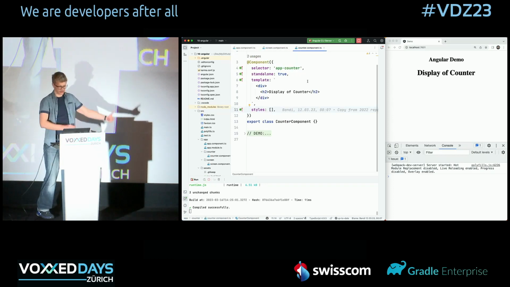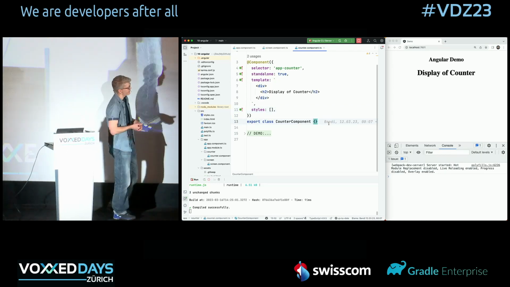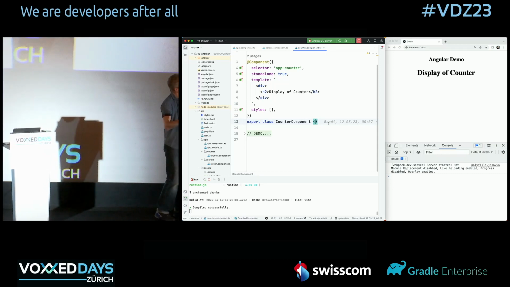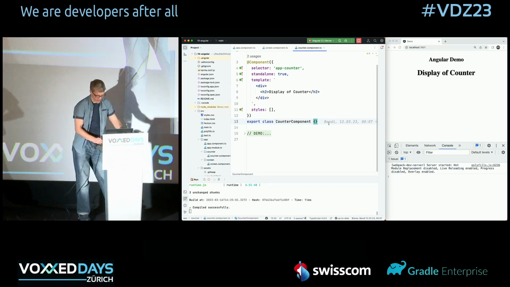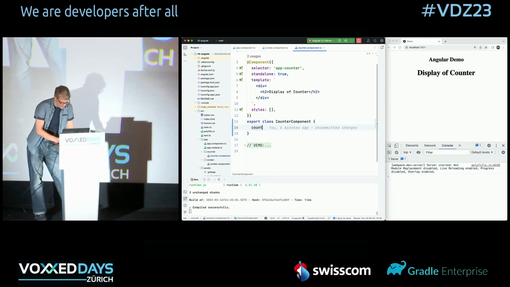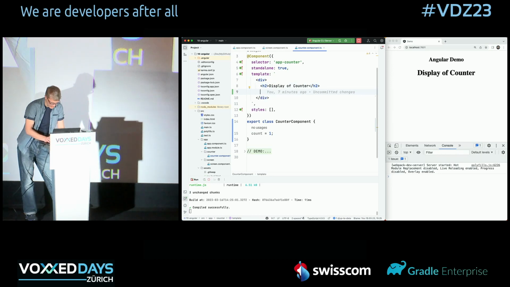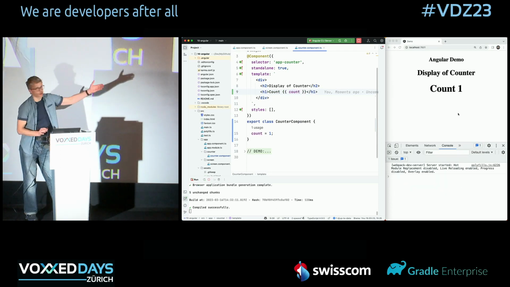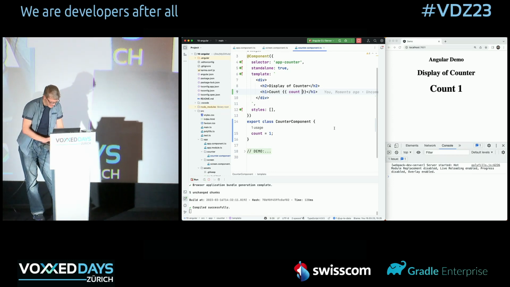Now I want to introduce some state in that counter component. Let's say I'm a very naive developer. I just approach it like I would if I were a Java developer, for instance. I say, okay, a component is a class, so a class can have a field. So let's introduce a field, give it a value, and then use that field up in the template. And it just works. Well, that's nice. That's a nice characteristic of Angular.